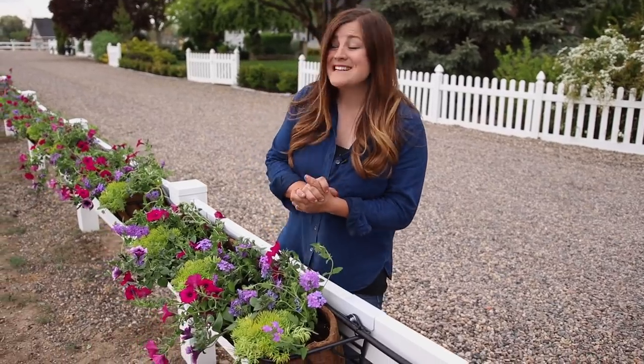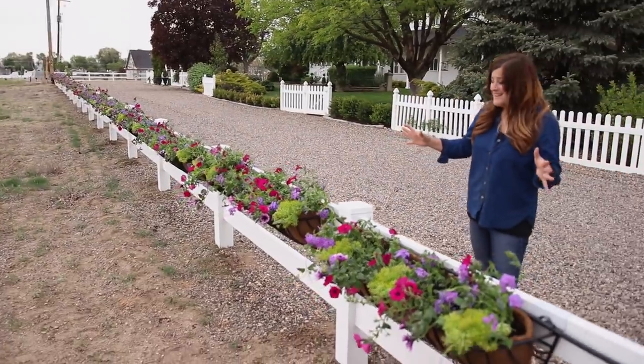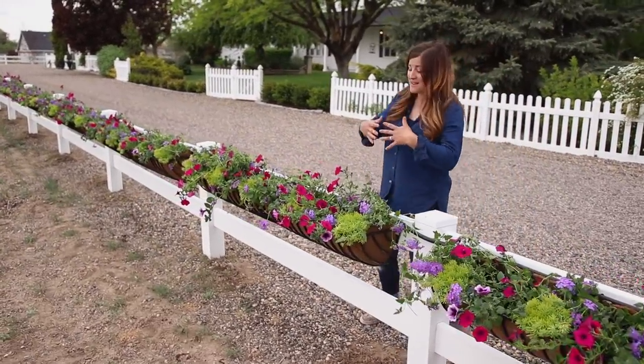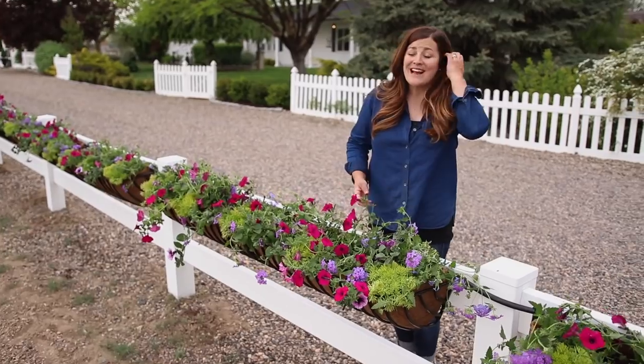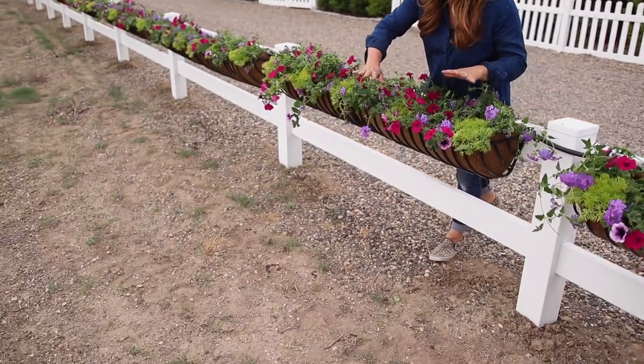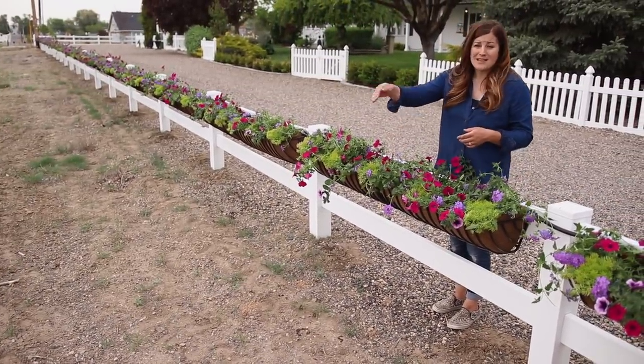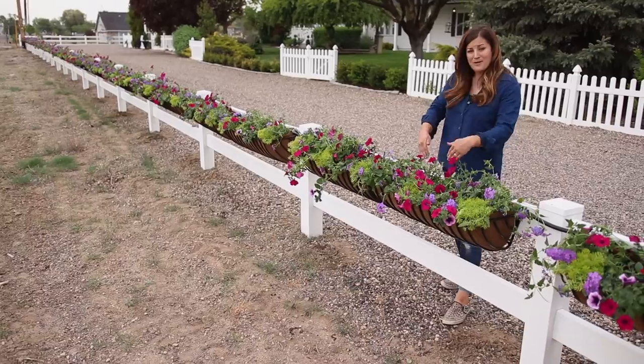You guys, they are all planted and I am so thrilled. I can't believe that these are on my fence right now. It looks so good. I mean, just from the gate, it looks good. We were looking at the area though when I got them all finished, and we decided that because this is just dirt and weeds a little bit, we decided to ask our neighbor, because this is actually our neighbor's land. This is our property line right here.